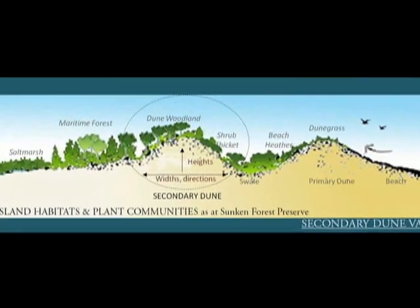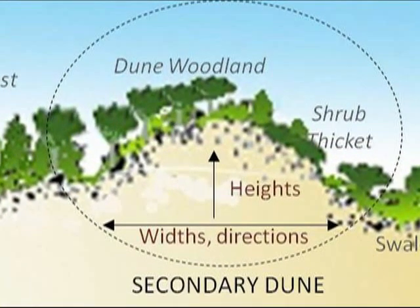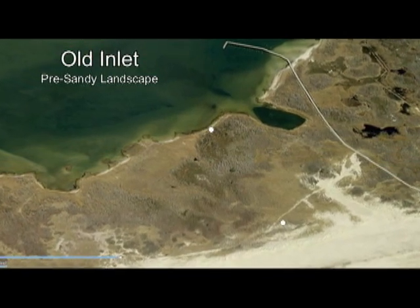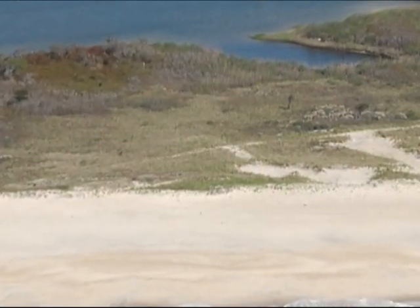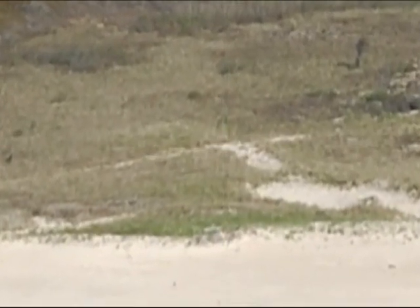Cross sections like this vary tremendously along the island because, as island width varies constantly, so do the presence and heights of secondary dunes. In addition, structures such as houses, pools, and boardwalks create complex structure and grading conditions in these diverse native landscape settings. In contrast, conditions were the simplest at Old Inlet, where island width was only 300 feet and vegetation was sparse. The landscape was thus vulnerable to a breach by Sandy, which she brought into being with widespread, tremendous forces.